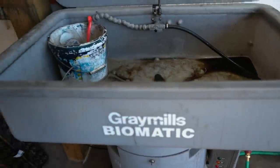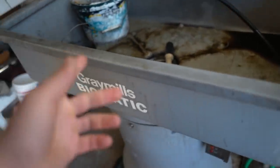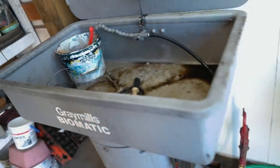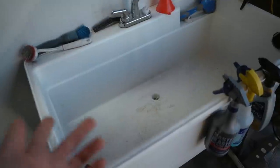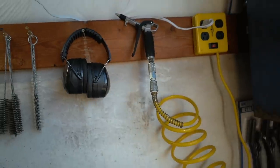The process I will be using to clean up all these parts is this hot cleaner right here. So it's half degreaser, half water, and it's heated, so it cleans super well. And then to rinse them off, I'll be using just some fresh water out of the sink here. Followed by that, I will be blowing them off with compressed air just so we don't have any rust that forms on the parts.